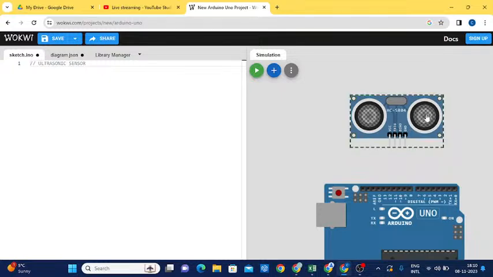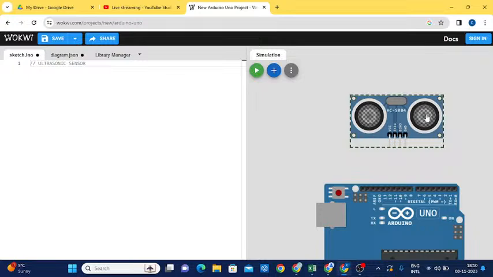Depending upon this received value, the ultrasonic sensor will send signals to the microcontroller saying, I have measured an obstacle in front of me, at such a distance.